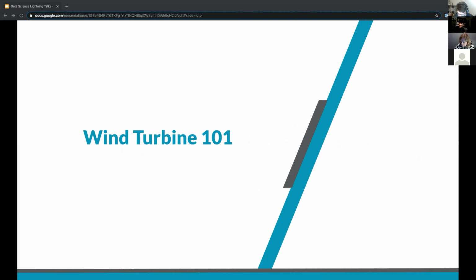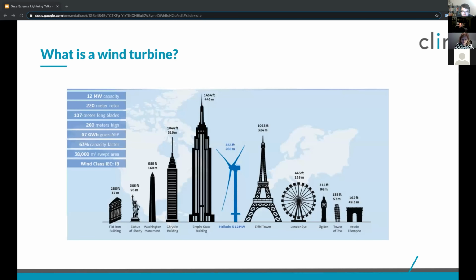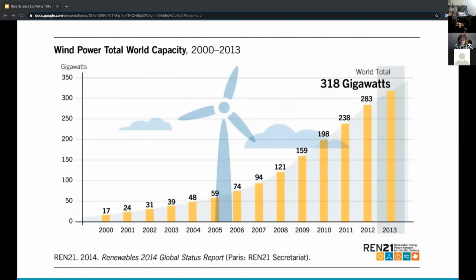Before we get into the data, what is a wind turbine? Really briefly, it's a giant machine that harnesses the power of wind and converts kinetic energy to electricity. Over the years, they've been getting really big. One of the latest proposed designs is for a turbine that's roughly the same height as the Eiffel Tower. A lot of the advancement in performance is due to advancements in turbine design, leading to a huge increase in wind energy production globally.